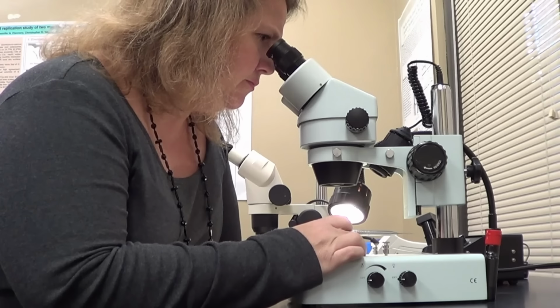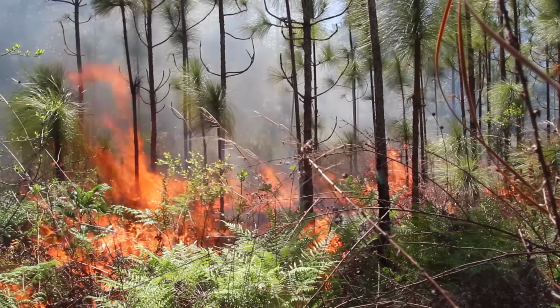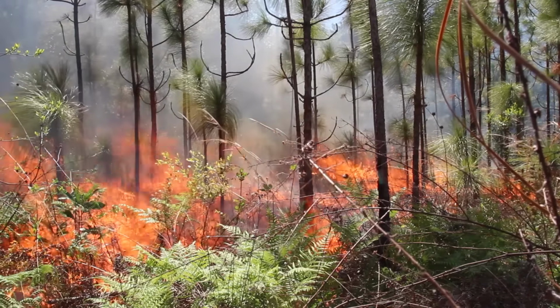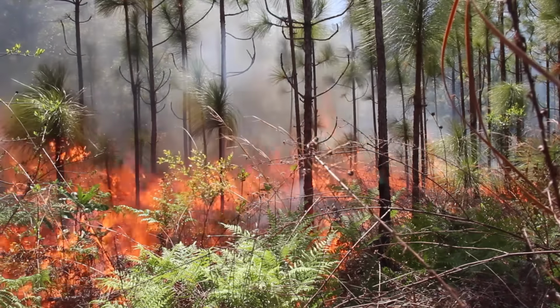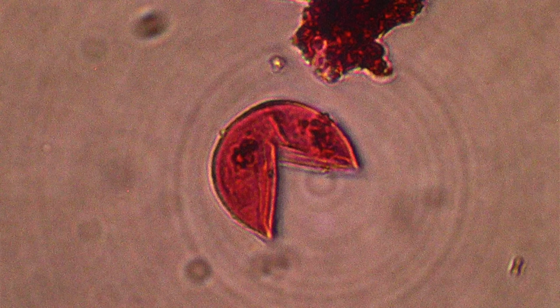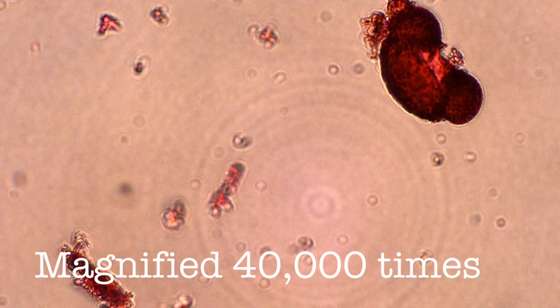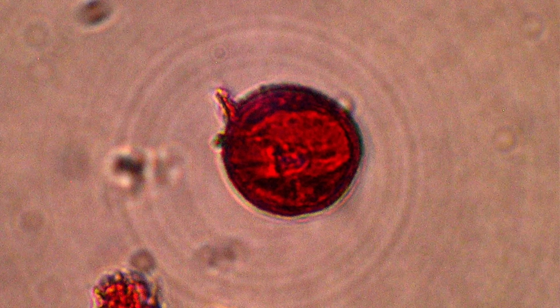Back in the lab, Christine's crew analysed the sediment cores, looking for charcoal from forest fires and ancient pollen that might have been entombed with the trees when they were buried. So these are some pictures of the pollen from our bald cypress site in the Gulf of Mexico, and this is a picture of a bald cypress pollen grain. These are grass pollens, and then also tupelo, which is another type of tree that exists on the Gulf Coast today.